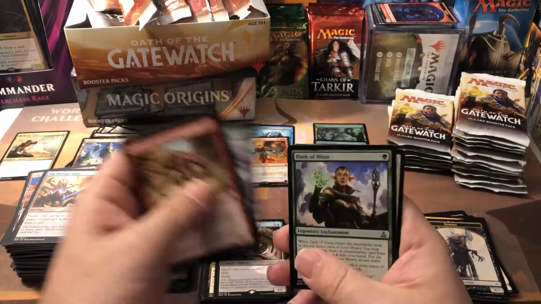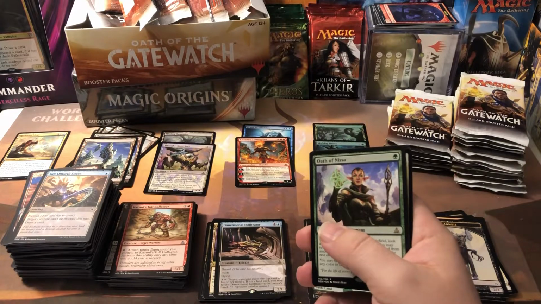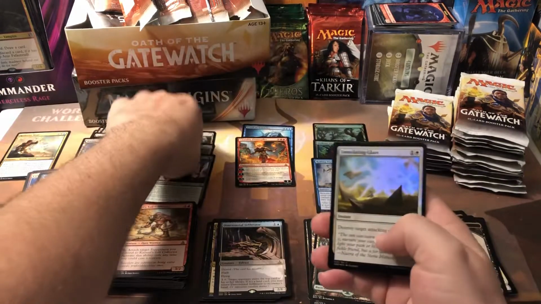I see another foil in there. Oath of Nissa is our rare. I think that one might be $1 or $2. Yeah, actually it's like $3. So I suppose we can put that up there in the hits section.